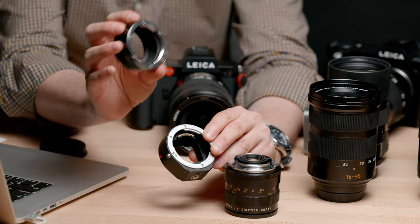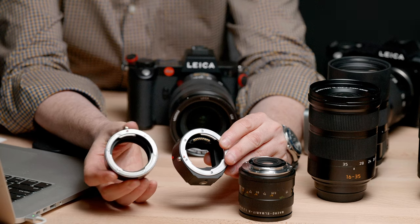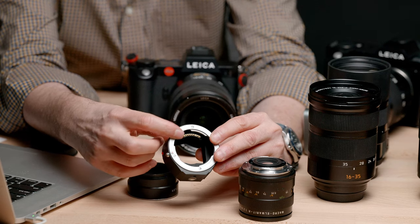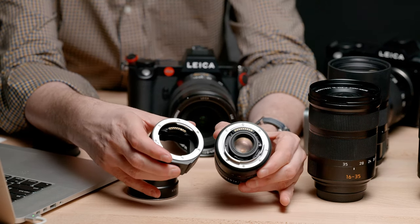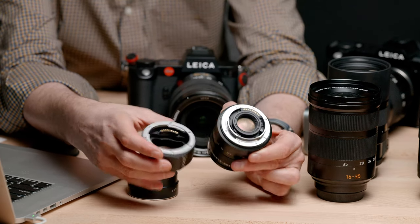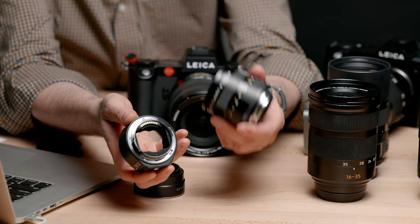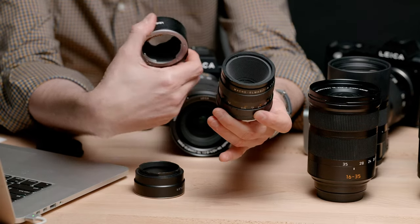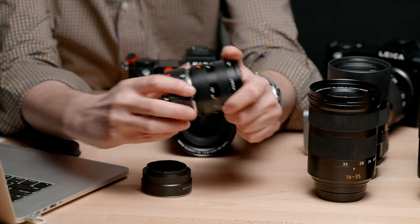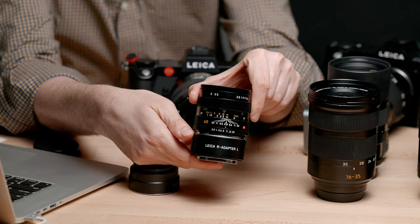I can also show the difference. This is a Novoflex adapter, which is also available, but keep in mind the big difference here: this is just a mechanical, dumb adapter. The Leica adapter, by comparison, has the electronic contacts here. So it will read the electronic contacts on the R lens, if it's a ROM lens, and communicate that electronically to the camera. So you'll have metadata; it'll know that you're using a 60 f/2.8 macro R lens and communicate that to the SL. It's important to note that on the SL2 you need to have a lens profile active for image stabilization to work, so you have to set it manually otherwise.